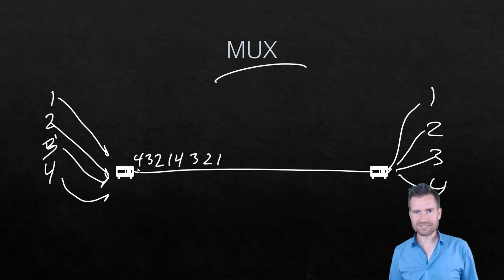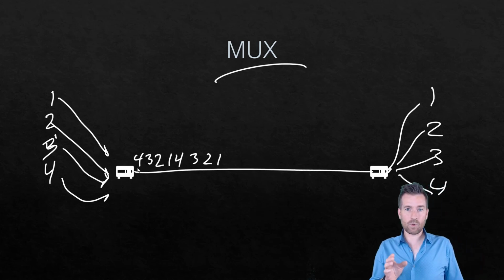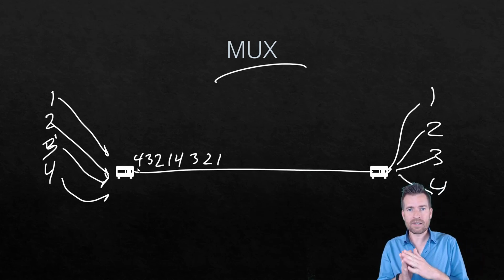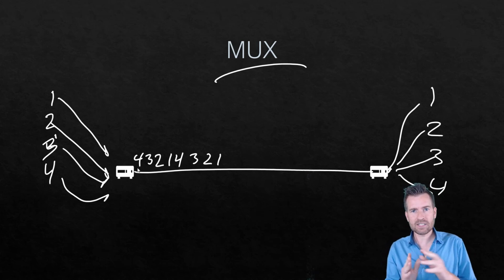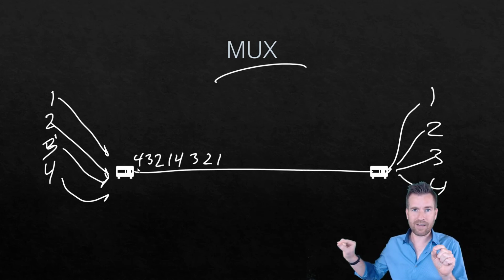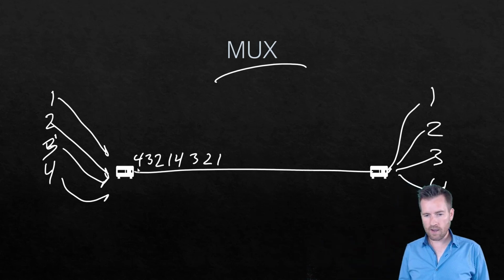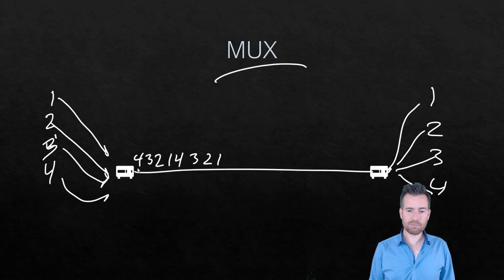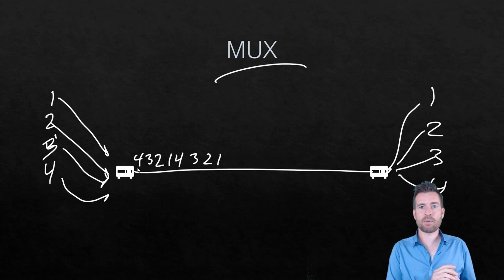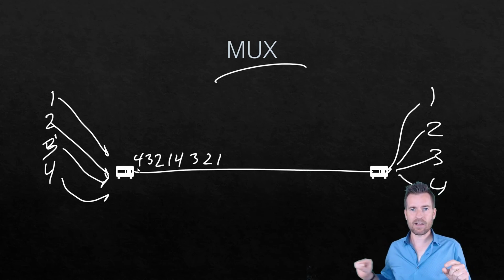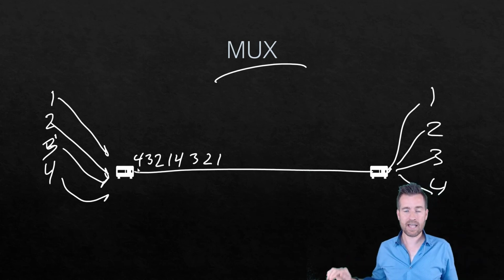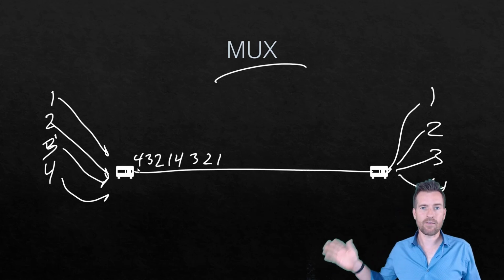Another example is they actually have a way that will take different colors or different wavelengths of lasers and be able to send it across one fiber and then be able to split that back out on the other side. So a MUX is a multiplexer demultiplexer and is capable of sending data down this line from multiple channels and then splitting it back out on the other side.